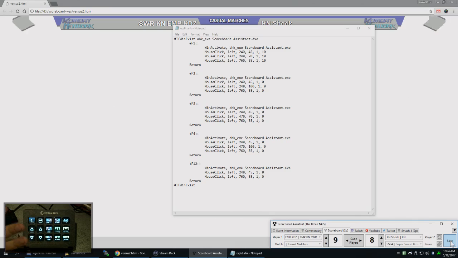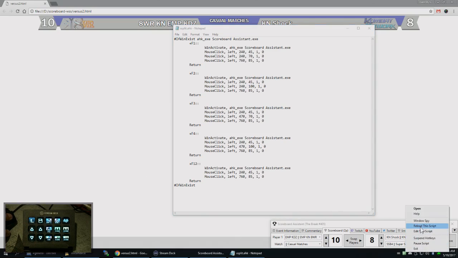And it does all that without me pressing anything. It automatically clicks the appropriate buttons on the screen, well, on the program. And that's very convenient. It's a way to make your own automatic, I guess, your automatic macros.